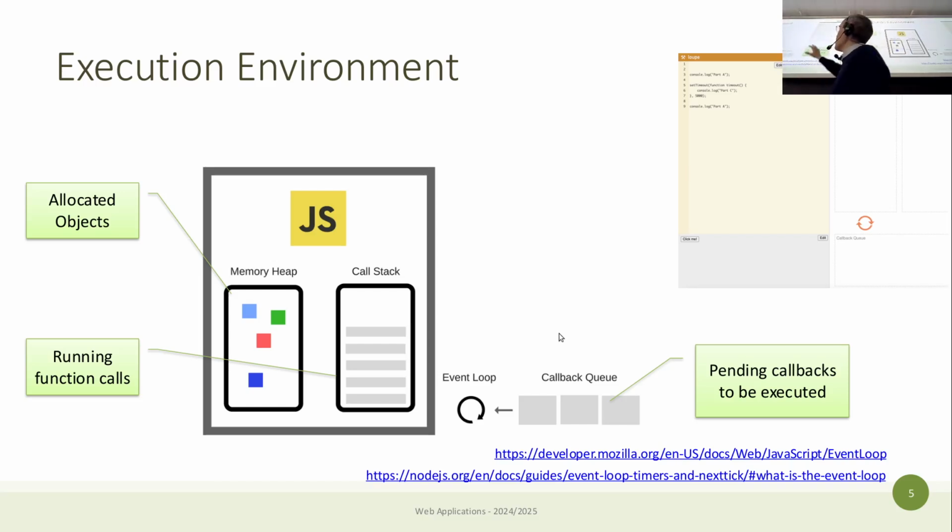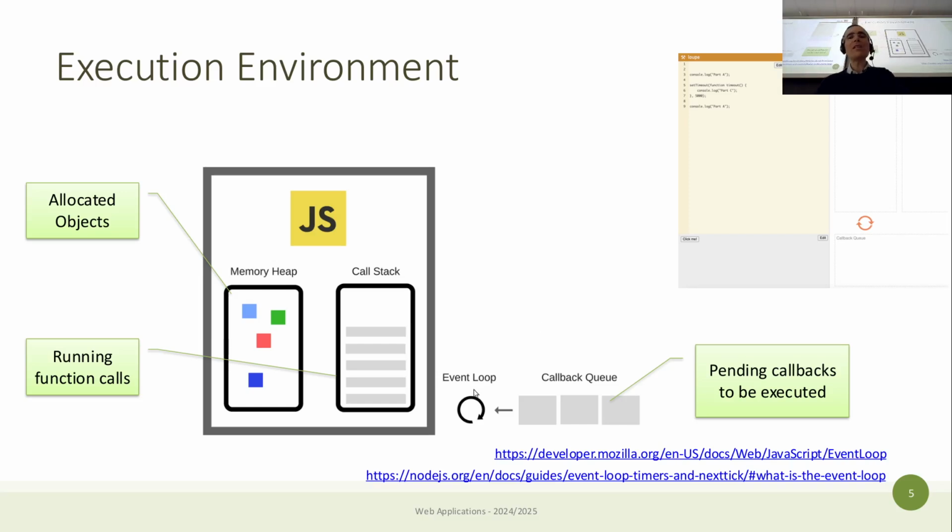But terminating in this sense is not so useful for us, because we will program in the browser, and the browser never stops waiting for callbacks to be executed. A new callback is put in the callback queue every time we interact with the page. You click on something, it means you call a callback, the callback goes in the callback queue, and then it gets executed. And for the server, it's the same. The server is waiting for incoming connections. There's nothing to execute until an incoming connection arrives with some data, and the corresponding callback is put in the callback queue and executed.